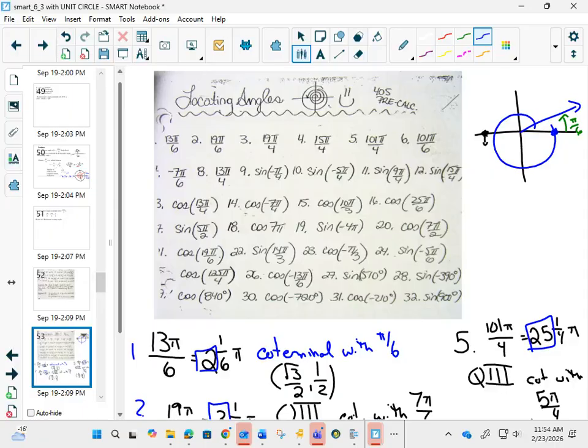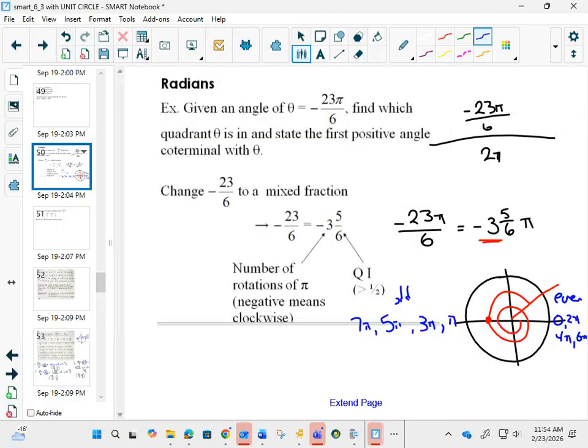I'm going to go back to this slide because I think this is where we started that idea. If I think about my circle, it starts with 0 here. Halfway around is 1 pi. All the way around is 2 pi. Then another one would be 3, then 4, then 5, then 6. So odd ones will always end here, right, and even ones will always be on the positive x-axis.